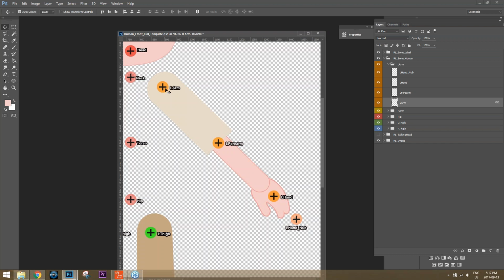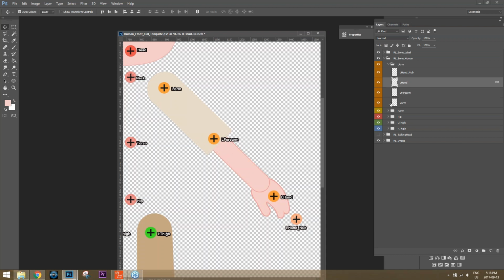All right, so what you want to do is put that L arm bone right in the middle there, okay? Kind of just imagine there's a circle at the top of the arm. Put that L arm right in the middle there. And then the left forearm is the same thing. This goes at the elbow. So where you think the elbow would be, you want to put it right there. I think that would be a perfect example, right in the middle of the circular elbow area.